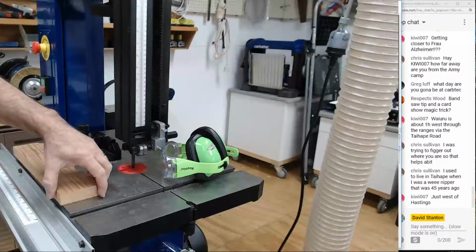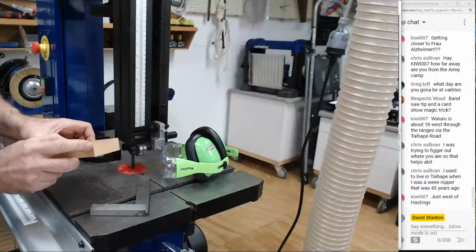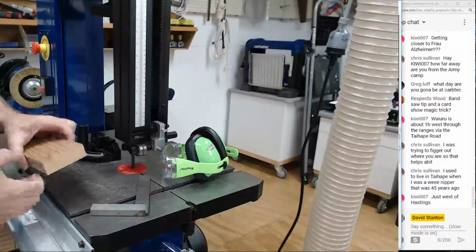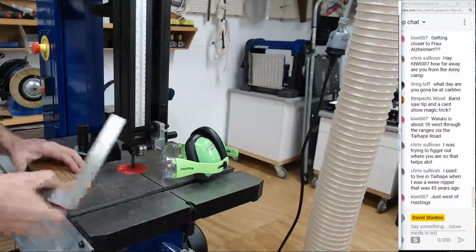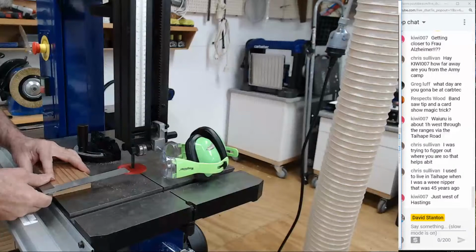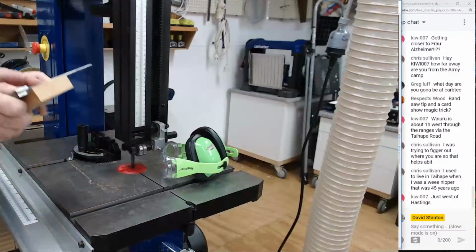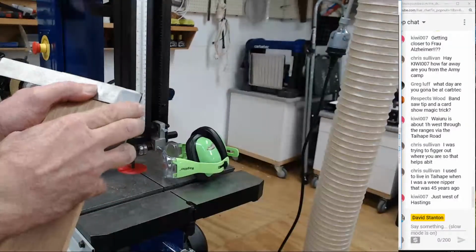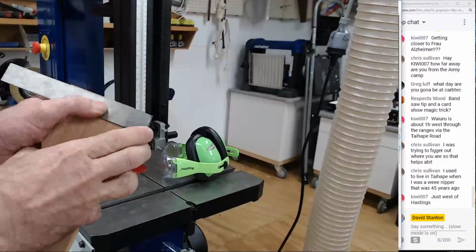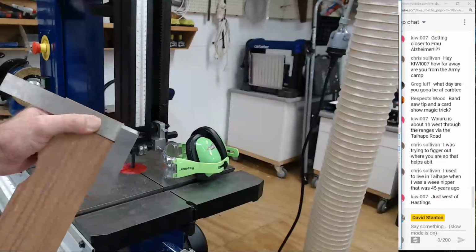So this, I know where I was. I could have put a mark on here, but I know that I've got the furry part here, which means the blade came through that direction, and furry on the bottom, which means it was there. Now, when I put that to there again, I see that that might help you to see it. Let's put it around that way. You see I've got to push it up tight. We're very, very close, but I've got a bigger gap here than I do down here.